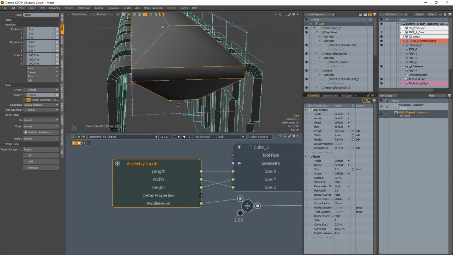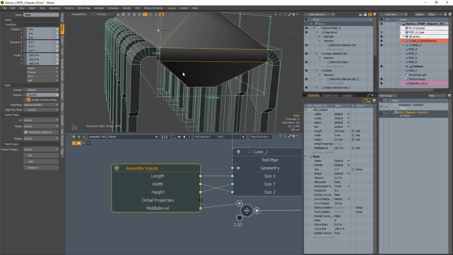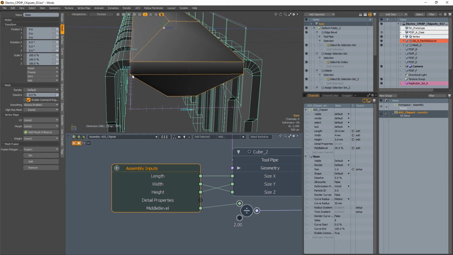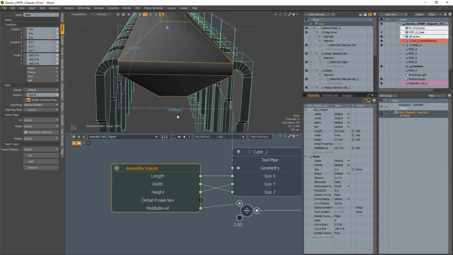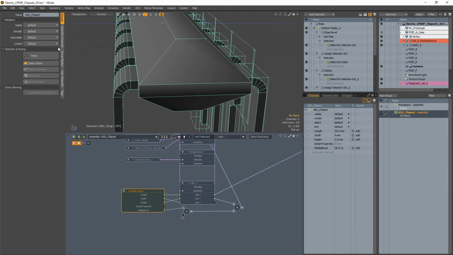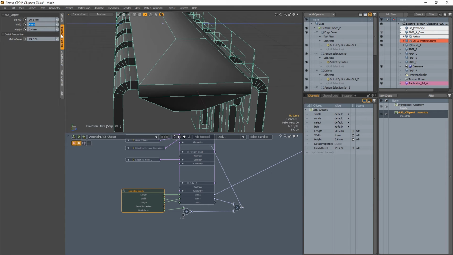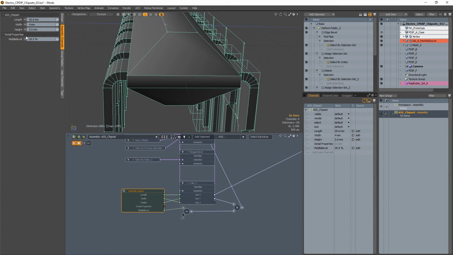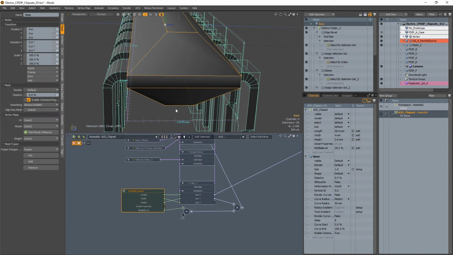What is strange is, of course, I do the bevel. As I do the edge bevel, it cuts out the shape here. So the result we have here is not the same as what we are searching for here. We have 4 millimeters, but with the edge bevel, we have a different size here, right?